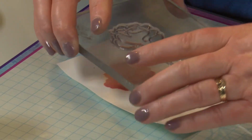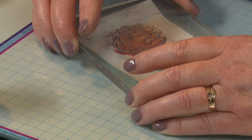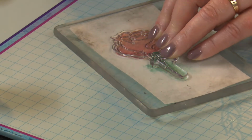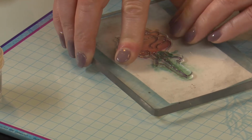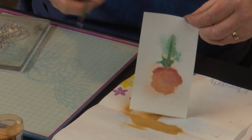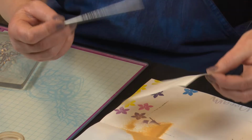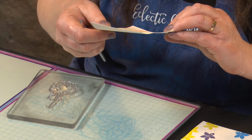So let's position it over, just try and get the stem a little bit lined up and the stem not starting in the flower, and let everything else just be sketchy. So we press down, pop on our Marigold powder, and give it a little tap, and hope that the underneath layer was dry enough, and I do believe it was.